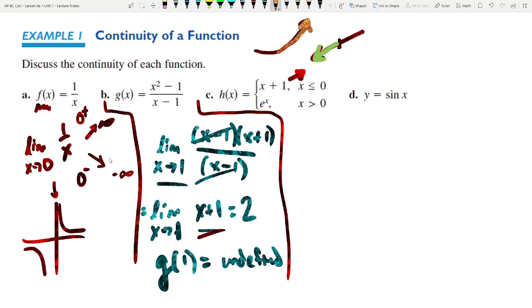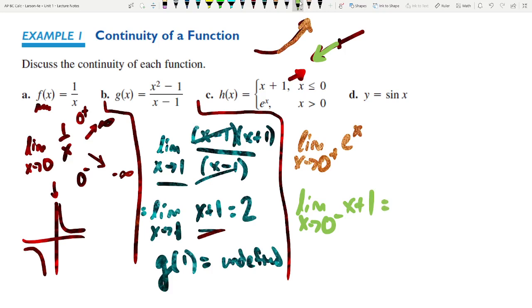part. And so those are both continuous, right? If you're just looking at that, then you can see those are both continuous. But do those limits equal each other? Well, let's think about it. Limit as x approaches 0 from the right of e to the x, and the limit as x approaches 0 from the left of x plus 1. What happens here? Well, we get 1. And what happens here? Well, e to the 0 power is just 1. So looks like those match up, and we are happy because that means that our function is continuous. So h of x is continuous, and I think it's continuous everywhere.